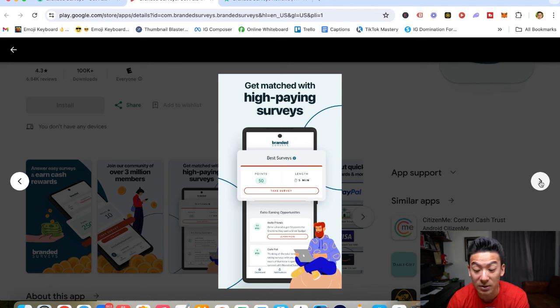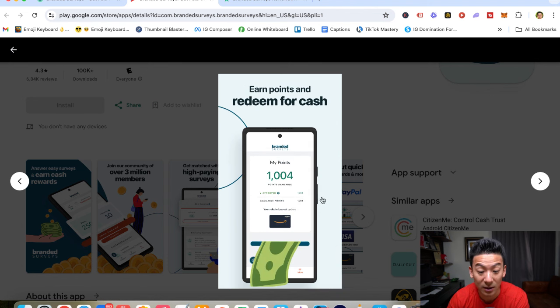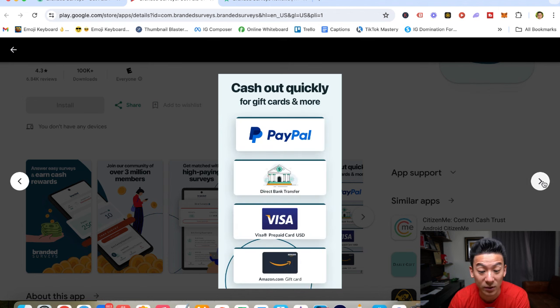When you sign up, you get a $1 bonus, which is cool. And the cash-out threshold is not that high — it's only $5 to cash out. So if you started today, you could probably get to $5 in two or three days, depending on how much time and effort you put in. You can withdraw through a lot of different ways: PayPal, bank transfer, ACH, and also different gift cards like Amazon and Starbucks. Depending on whether you're in the US, Canada, or the UK, you'll see different options, but you can get gift cards and cash through PayPal and direct bank transfer.